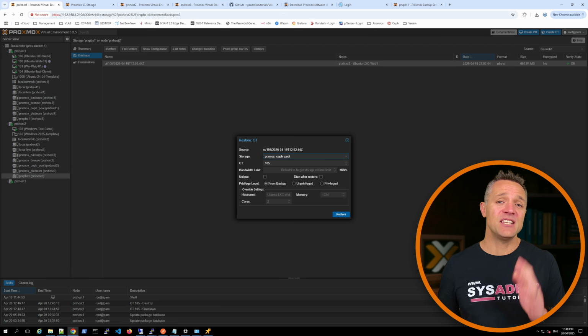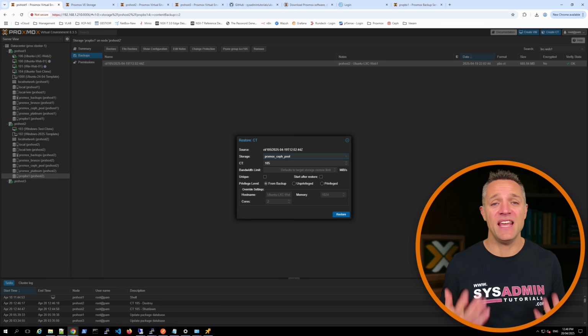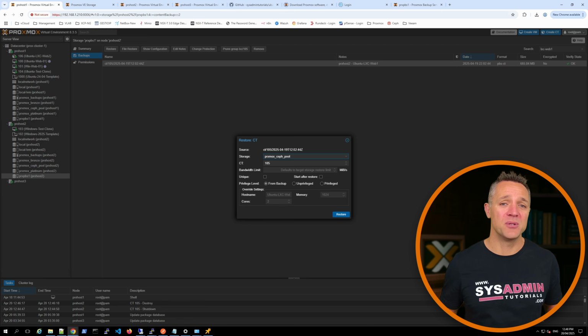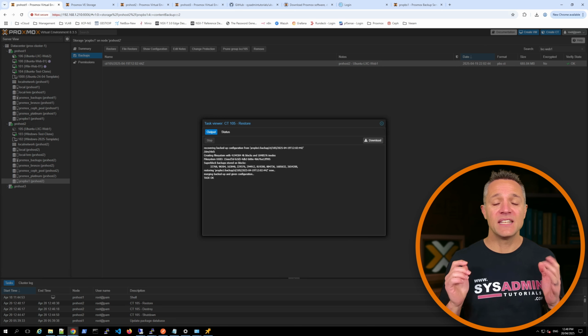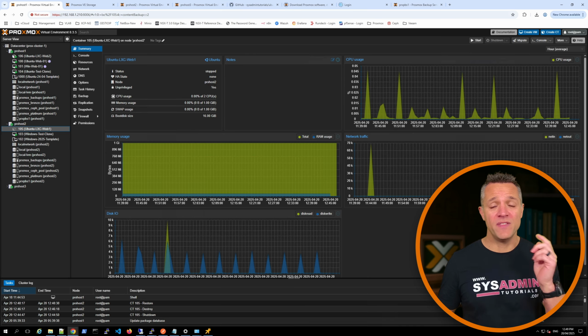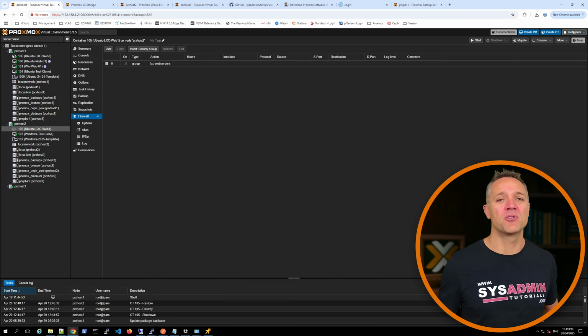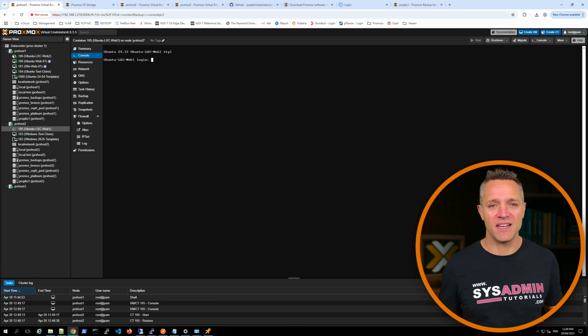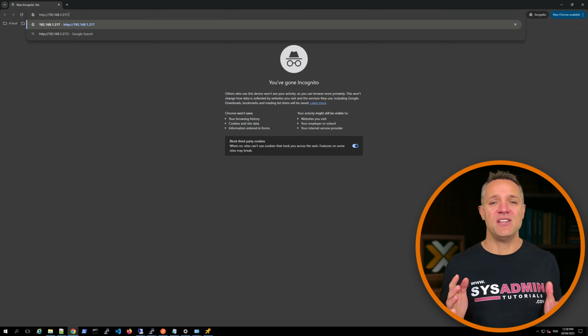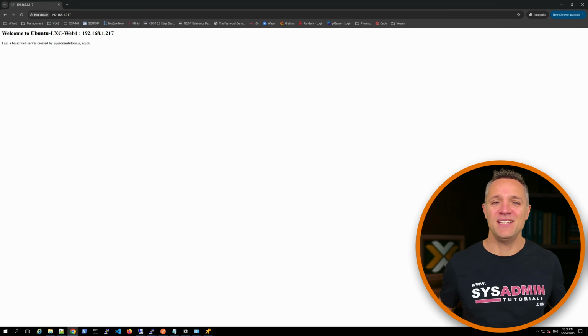The container/VM number is just simply the next available, which is pretty cool. I don't want to make any other changes here, therefore I'll click Restore. Container has now been restored with the same config, same firewall group. I'll power it up and then test if the website is working. I'll do this in an incognito browser. And yep, it is working.